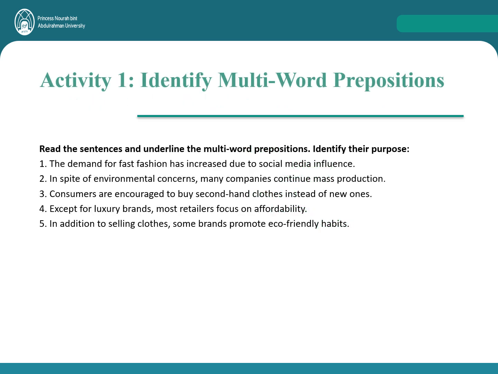On this slide, I'd like you to read and underline the multi-word prepositions found in these 5 sentences. Once you've done that, I want you to identify the purpose. Is it for a reason? Is it for contrast? Is it for addition, exception, or a choice? What am I using the preposition for? You can pause the video while you're working on it.